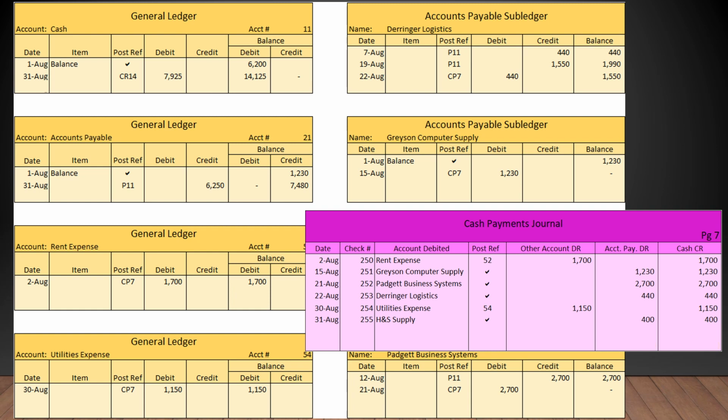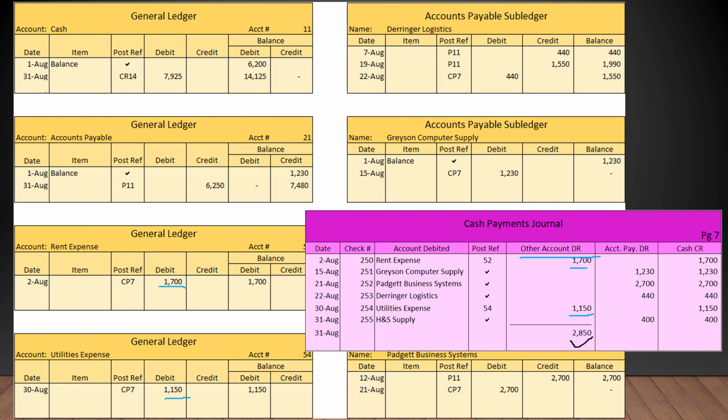At the end of the month, we post or check our postings to the general ledger, as the case may be. Beginning with the other account debit column, we already posted these amounts to their respective general ledgers. So we sum the total, check that it matches what we posted, then put a check mark underneath. We use a check mark as opposed to the account numbers because depending on how many entries we have on this page, we could have a bunch of debits to different expense accounts. If we put each account number, this space could very easily become cluttered, so just use a check.